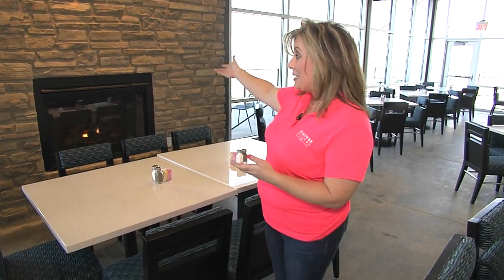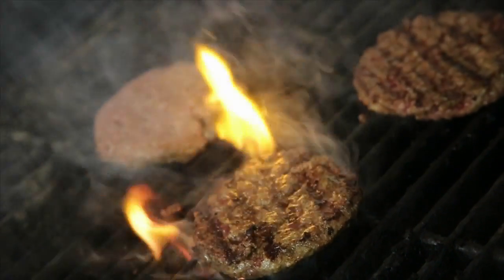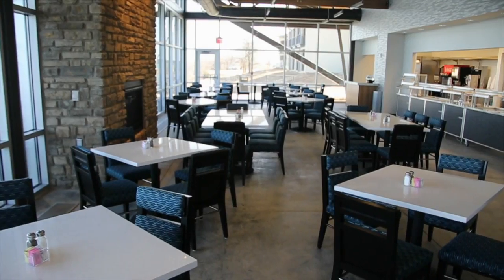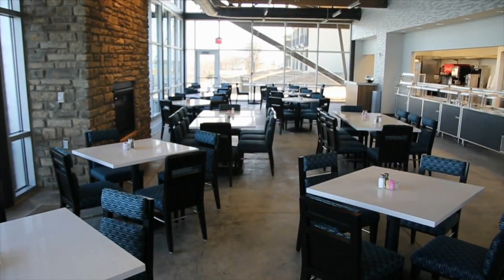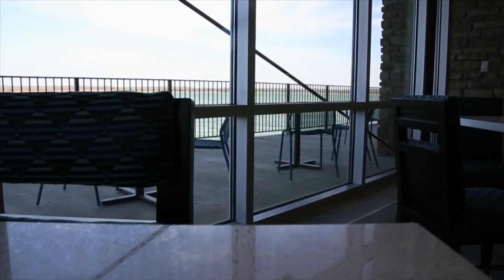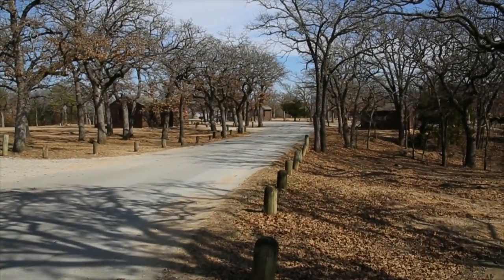You can have a quick bite to eat or sit down for a nice dinner in front of the double-sided fireplace that leads out to the patio, all the while overlooking gorgeous Lake Murray. This is the only restaurant in this area of the country where you can sit on the lakeside patio, have lunch or dinner. It's lit at night and there's a fireplace. The Blue Heron, named after a bird found in its natural habitat at Lake Murray, serves everything from breakfast and burgers to steak, made just like you'd like it — and you can enjoy it with a glass of wine or a beer as the sun sets on the water.